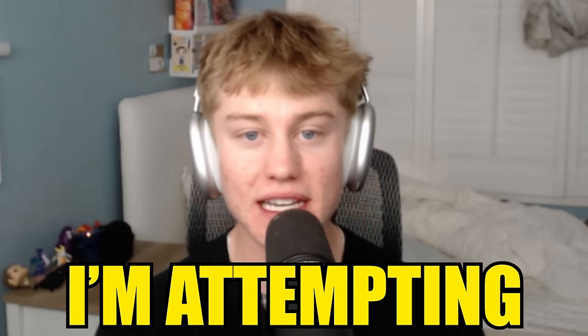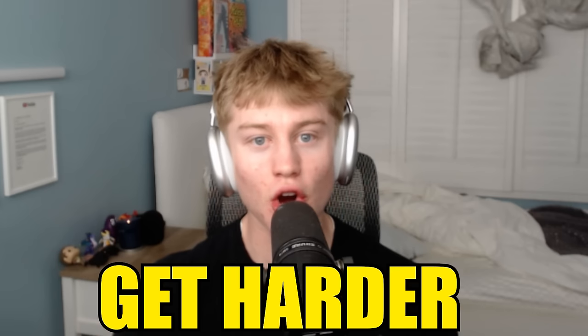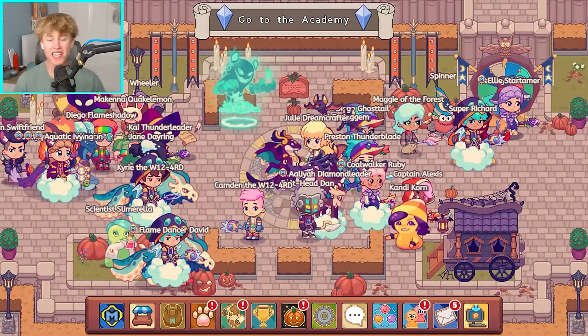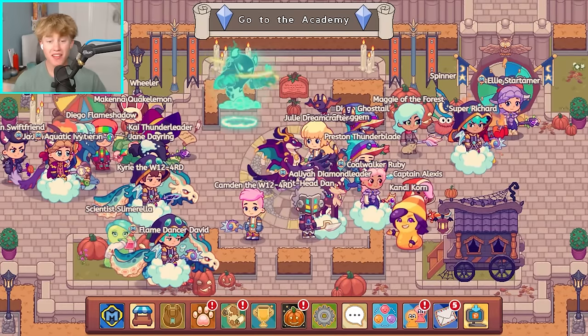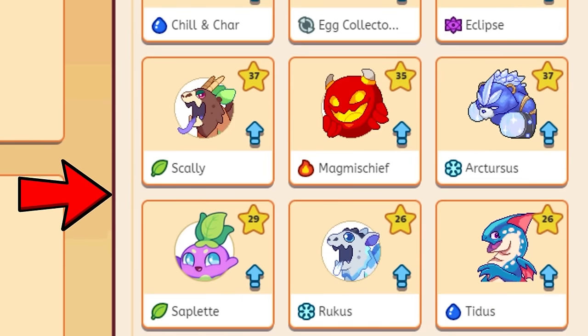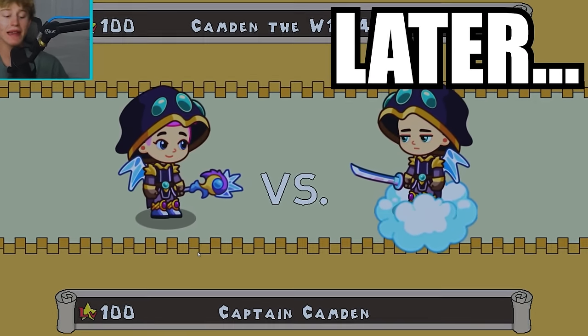Today, I'm attempting the most impossible Prodigy challenges. And as the video goes on, they only get harder. Starting with, today, every pet I use in Prodigy is random. I'll be using this random number generator to determine what pet I have to use. And I'll be going up against some of Prodigy's hardest challenges.